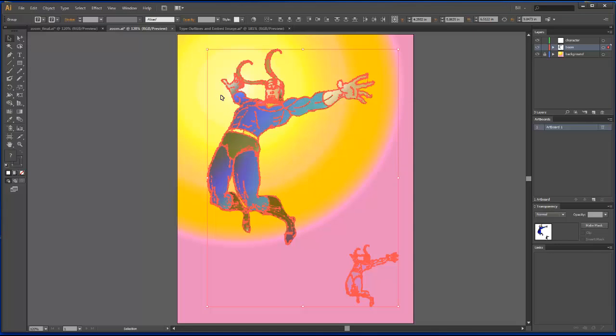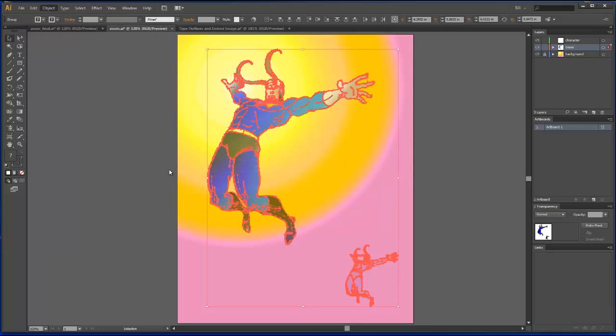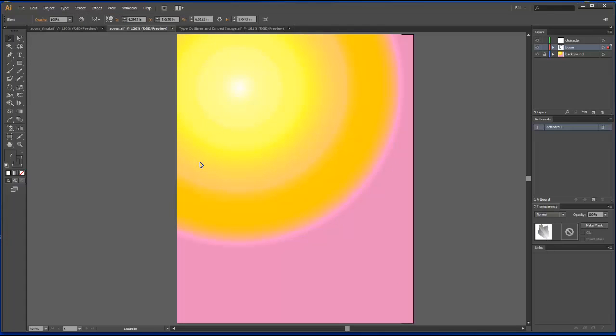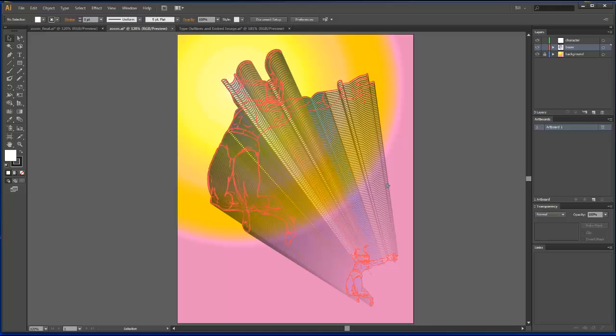But you can see if I had it set to 10, you get 10 renditions of the character in transition from this size to this size. Now it's going to be 100. It's going to look quite different. It's going to actually look more like what I want. Object, Blend, Make, and it'll take a second to process this. There is my transition. Perfect. That's exactly what I'm looking for. So if I deselect it, there we have my blend.